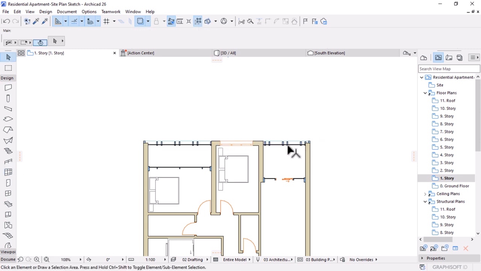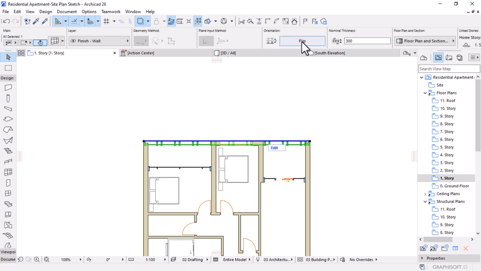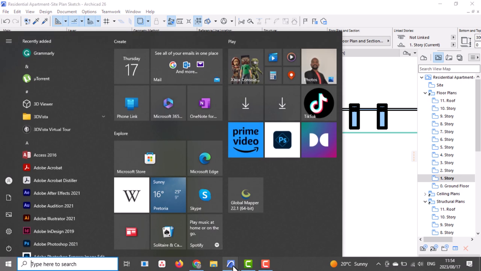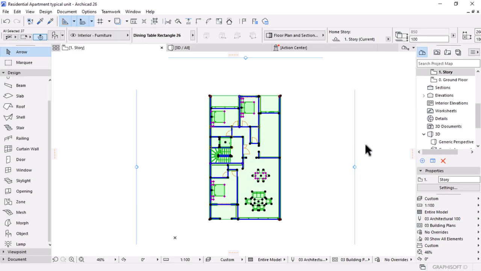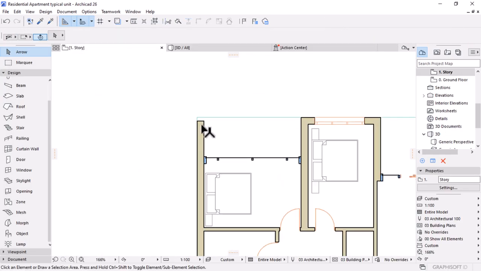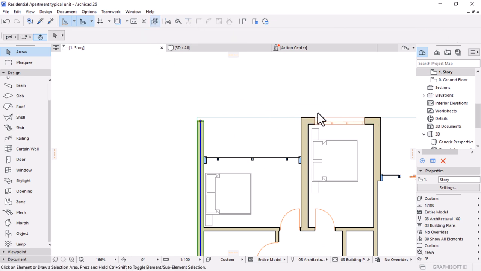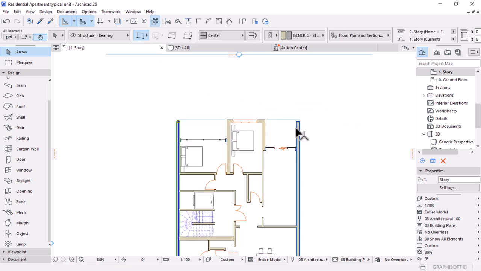And then I need to flip my curtain wall, select it, and then flip on the orientation section. So you'd see we have an issue: these walls are not in line with our curtain wall or slab. So I'll go back to the module and then update that. So let me just unsuspend groups so that I can select these two and use the adjust tool to adjust them all the way to there.